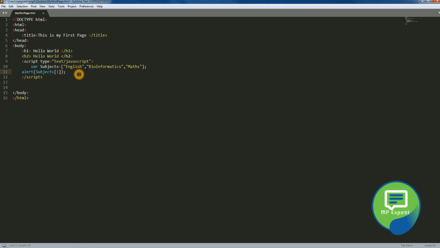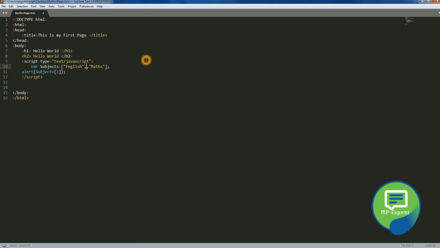And array is not data type specific in JavaScript. Usually in other object oriented languages, mostly we define what the data type of this array is. The data type of this array is a string type, or it is an integer type, or it is a long type, or it's a boolean, or whatever. Here in this one it is not like anything like that.